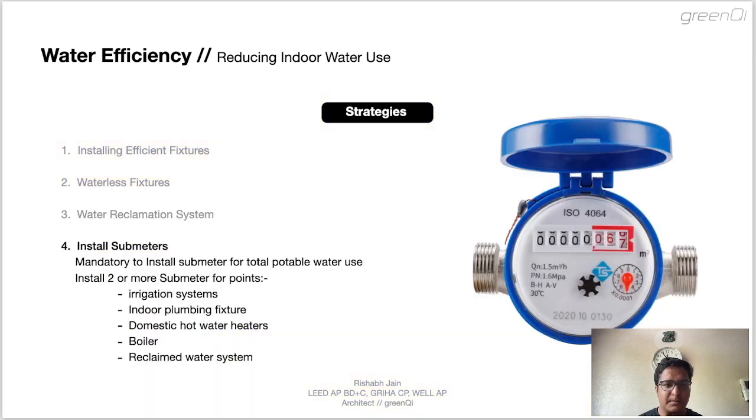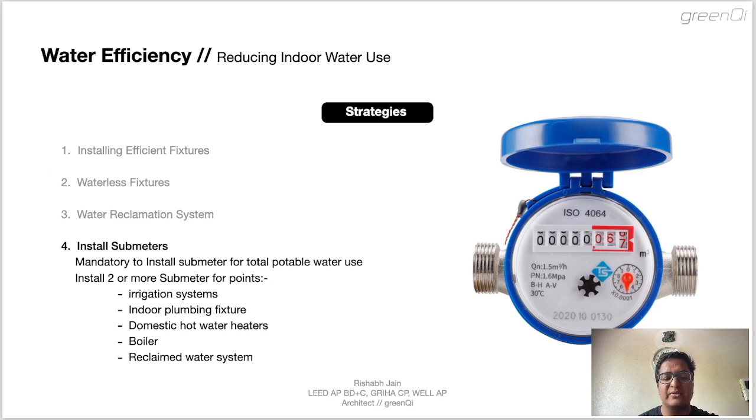Moving ahead, the fourth strategy is to install sub-meters. It's like wearing an Apple Watch. It can't do exercise for you, but it can tell you how inactive your lifestyle is. Similarly, sub-metering tells us how much water we are using and where. It is mandatory for all LEED projects to permanently install sub-meters to measure the total amount of potable water that is being used. Sub-metering at a micro level, let's say kitchen, toilets, helps us catch leaks in water pipes easily. Just by installing sub-meters, a building can reduce water consumption by 30 to 40% in the first few months.